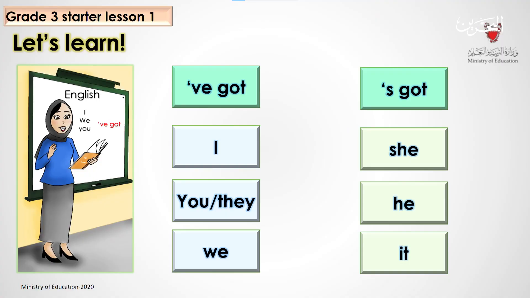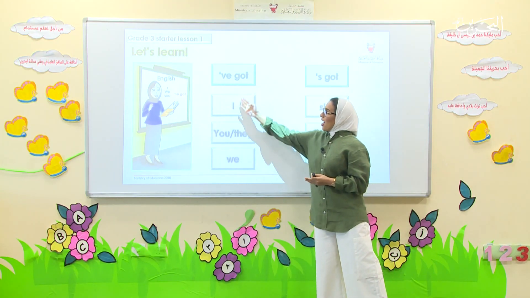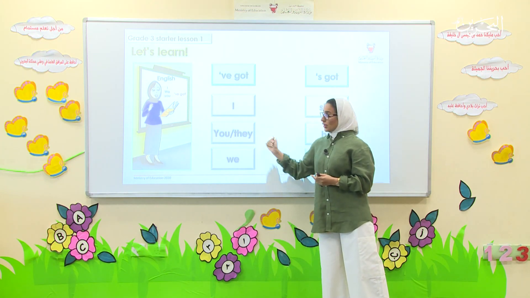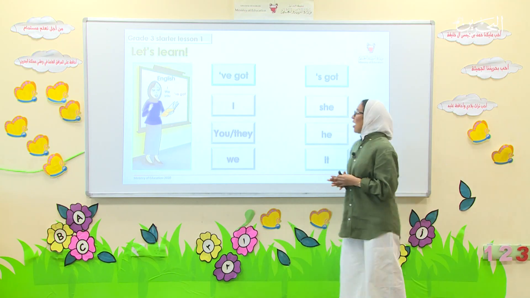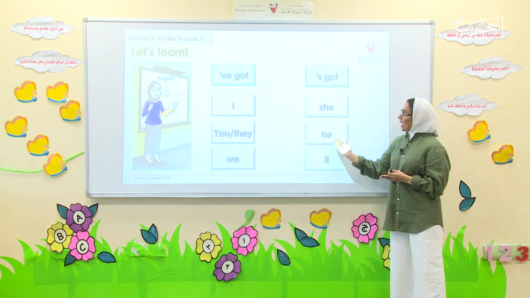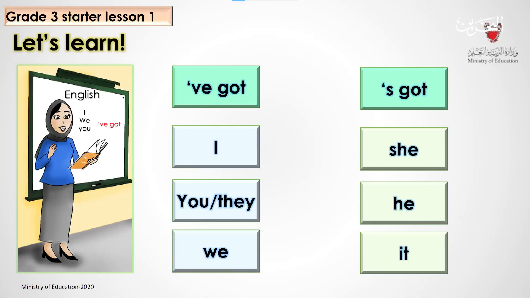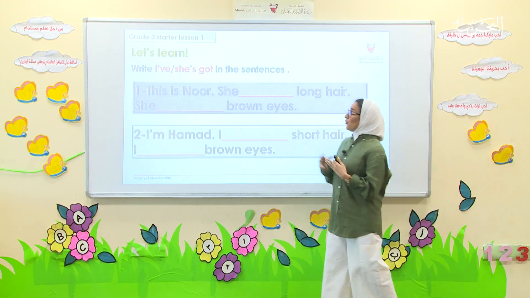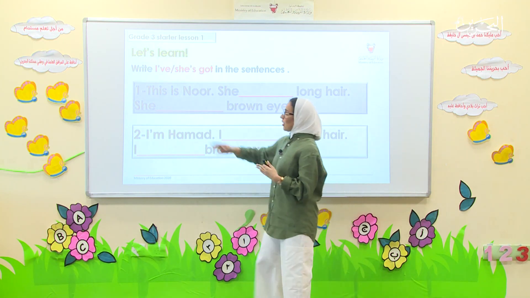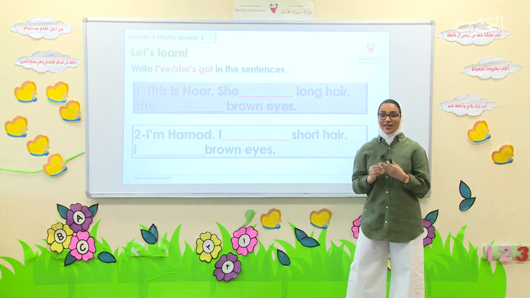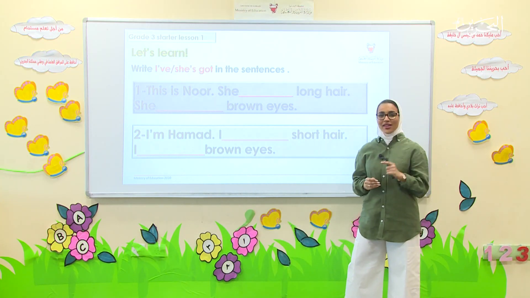So let's learn together now. We use 'have got' with I, you, they, and we. And we use 'has got' with she, he, and it. Now turn on your mini boards again and we are going to write. You need to fill in the blanks with 'have got' or 'has got' — for example, 'I've got' or 'she's got'. I'm going to count to three and we are going to start. One, two, three.